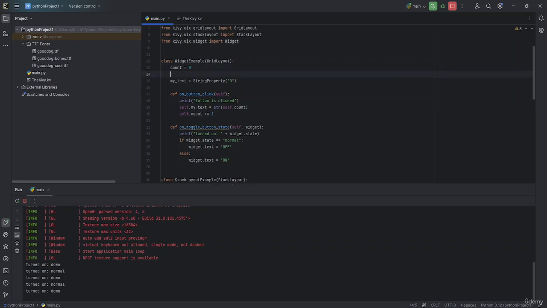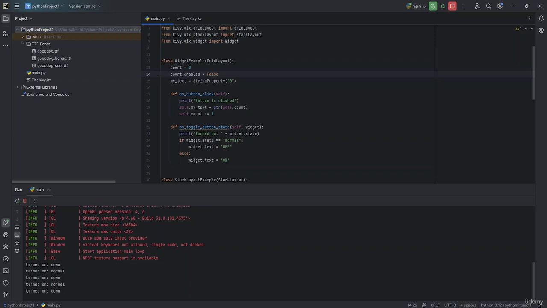Right after this count, I'm going to be using another property, which is count enabled. Why am I going to be using count enabled? Because you can see when we have the if function with the Boolean value as normal, it is showing us as up. But when it is not normal, or let's say it is down, it is showing us as on. So this is why we are going to be using the count enabled property over here. Here I'm going to put in count underscore enabled, and I'm going to put in an equal sign, and we're going to use a Boolean value, let's say false. So when it is enabled, we are using it as false.